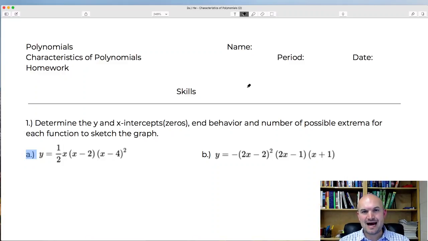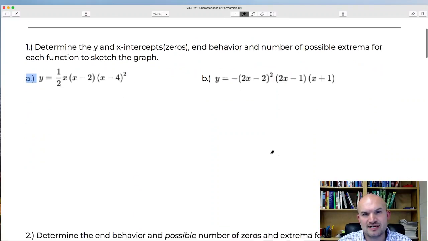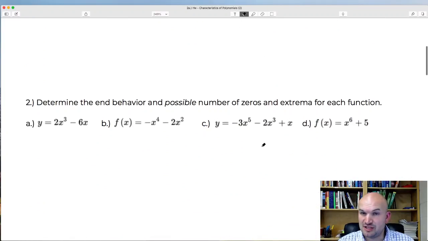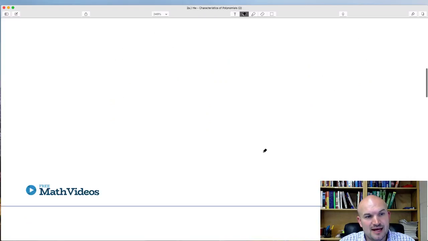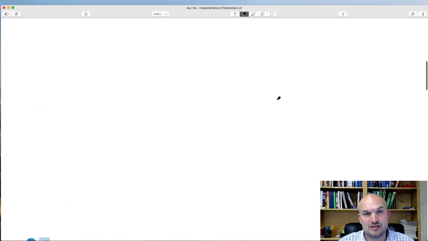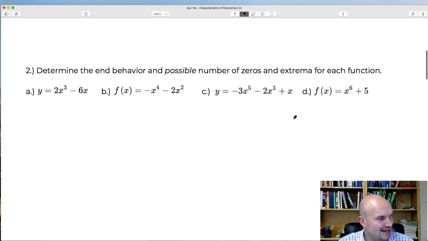My marker is now working. So just to recap as you guys are getting in, if you do have some questions that I can answer, I have about 30 minutes that I'm going to plan ahead. So I'm just going to get through this first section of the homework. We're going to talk about zeros and multiplicity, end behavior, as well as number of zeros and extrema. And then I'll take a break before we get into the multiple choice questions. So let's go ahead and get started.